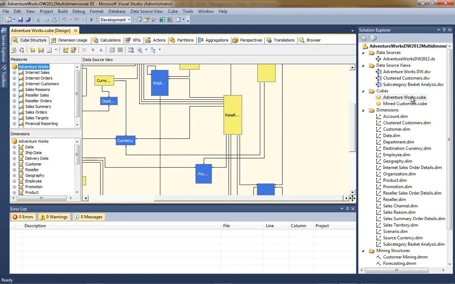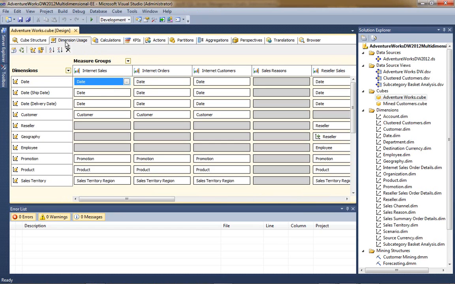And I'm going to go specifically in the Adventureworks cube to the dimension usage area. And let's take a look at reseller sales here. By order date, the default date here is order date, by ship date, and by delivery date. What Analysis Services does, if the relationships have been set in the data source view, or you can build them in here yourself, is give you three views of that date dimension.